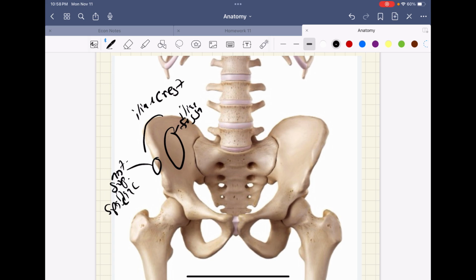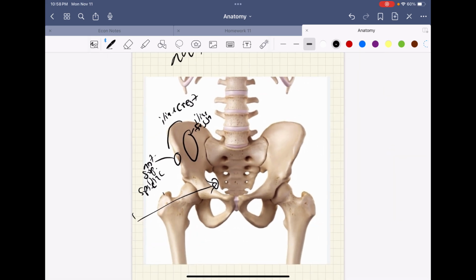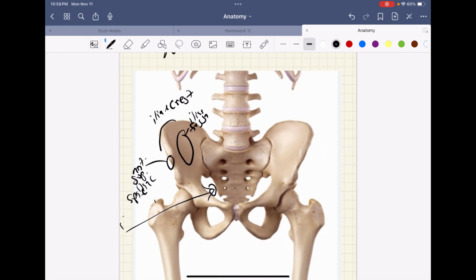Let's see what else. You can't really see it in this, but it pokes out a little bit here. And that is the iliac spine.